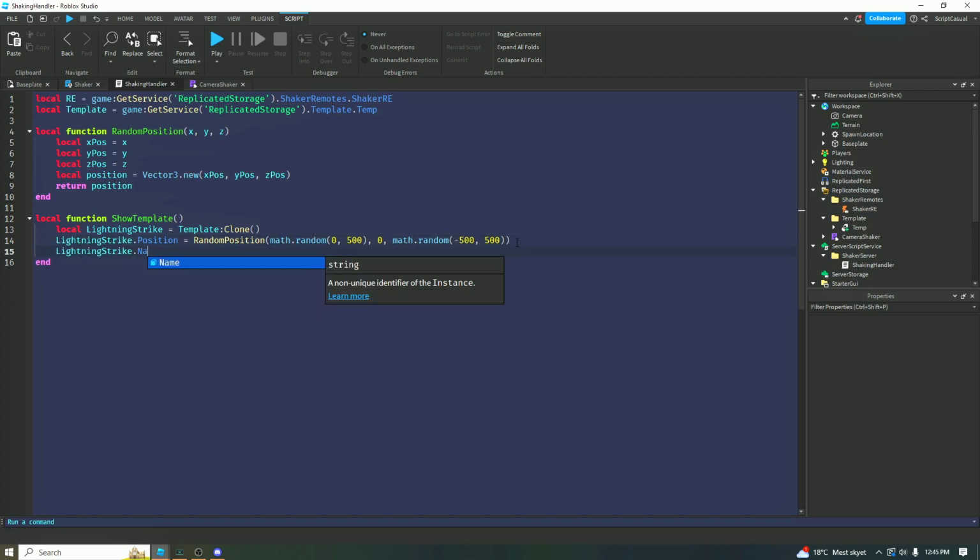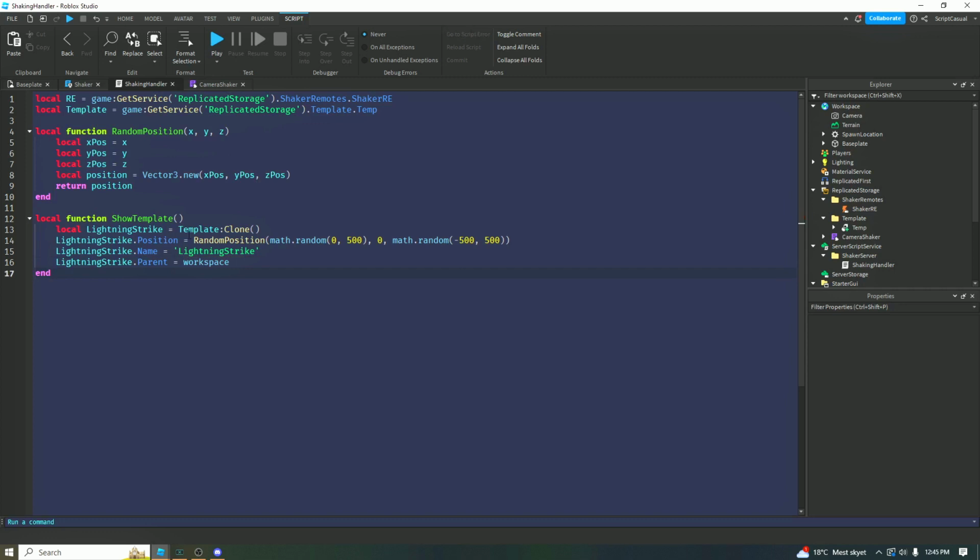So say lightning_strike.name equals to lightning strike, and we have to set the parent, of course, equals to workspace. So now that we've set it, all of this will go through, choose a position, it will choose a name for it, and then it will clone it to the parent, to the workspace after that, and we'll see it. So then we need to wait a little bit.